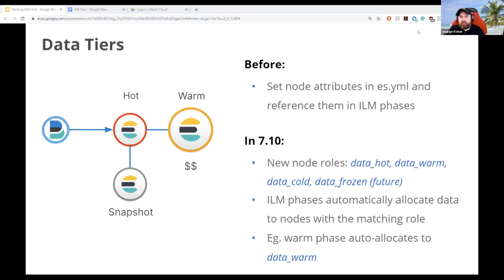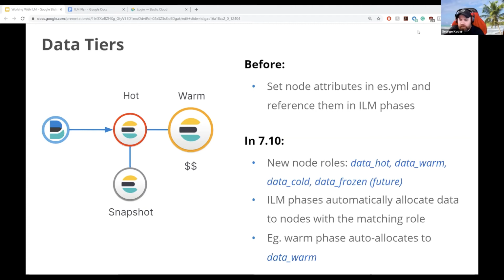Of course, we've had support for these unofficial data tiers, like hot and warm, for quite some time. What Josh just went through for index lifecycle management provides conventions to make it easy to manage data across these different phases, through hot and warm nodes. Hot is generally where your fastest machines are, your fastest SSDs, more CPU, more RAM, and the instance type is a lot more expensive. As data moves on to lower cost machines with spinning disks, less CPU, less memory, there's some manual work. Even before 7.9, 7.8, 7.7, even before 6.6, there's a lot more of a manual process: setting up the attributes and referencing them appropriately with the ILM phases.